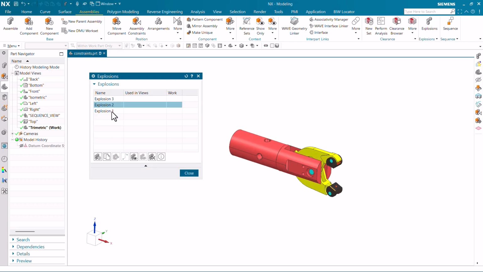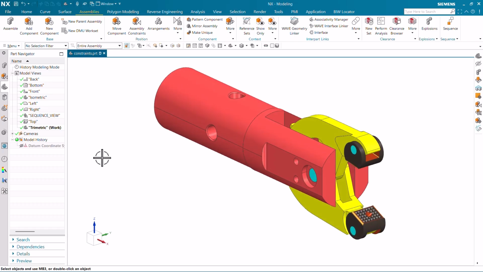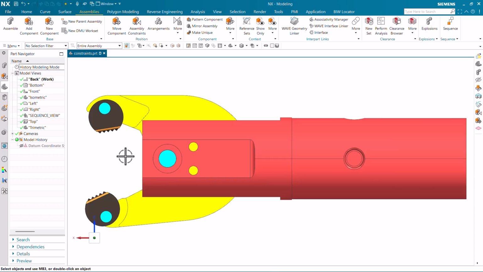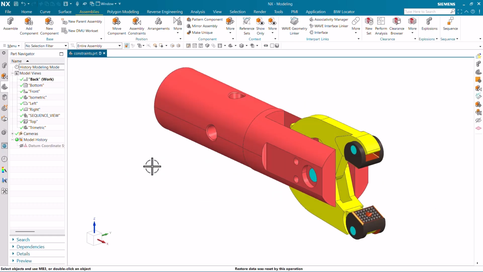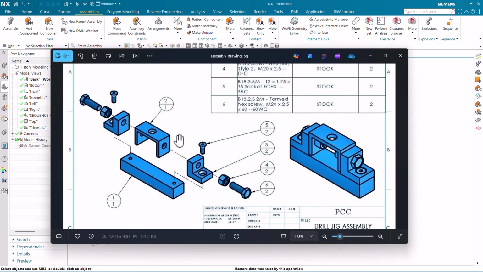So I have given the three explosions. Now the point comes here that before we started with explosion, we started with the model views. That is why we are focusing on the view, because when we are going to call the view in the drawing, let me just show you the drawing which I have just shown you. Suppose this is the drawing, so why are we focusing on the view?